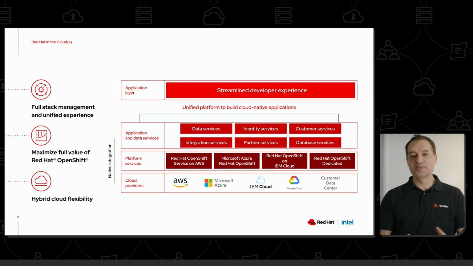All right, so what we have talked about and seen, Red Hat OpenShift streamlines developer experience, providing a unified platform independently if it's on-premises or in your cloud environment. With full stack management, a range of integrated application services that maximize the value of the platform, enabling teams to efficiently build and run the applications. In the demo, we showcase the benefits of OpenShift, including its consistency and flexibility. OpenShift provides the same experience and access to tools and features when running on-premise or in the cloud.